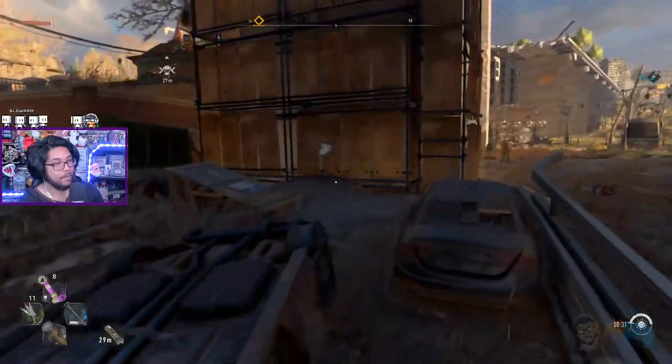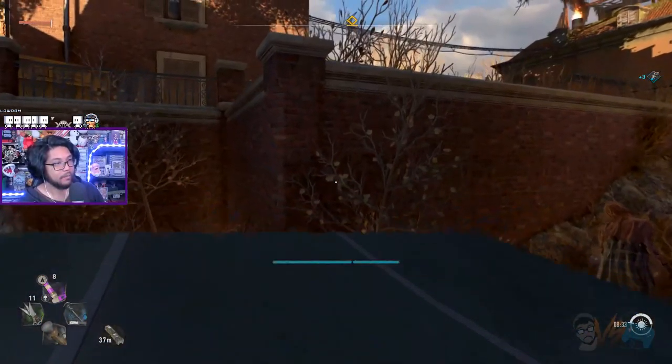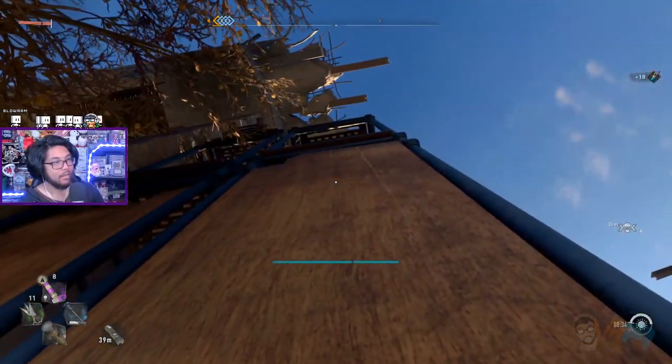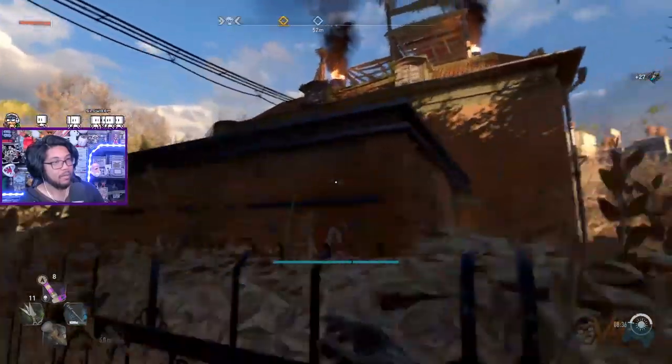Man, I love this freaking mace. It's a freaking stamina hog, but wow. Where is this? I've never been here before. Way above? Oh, it is an inhibitor container.